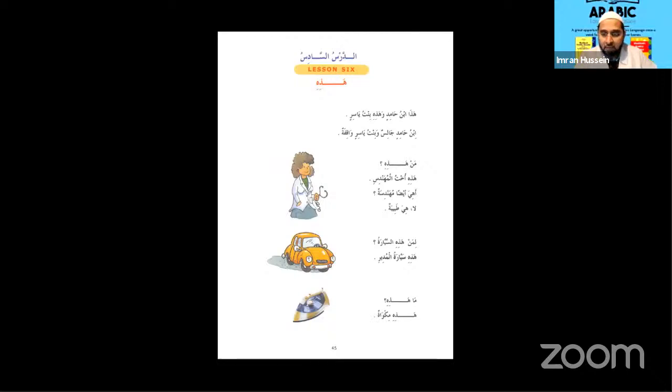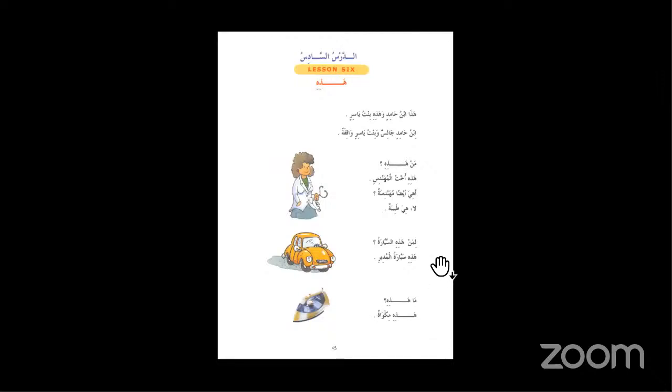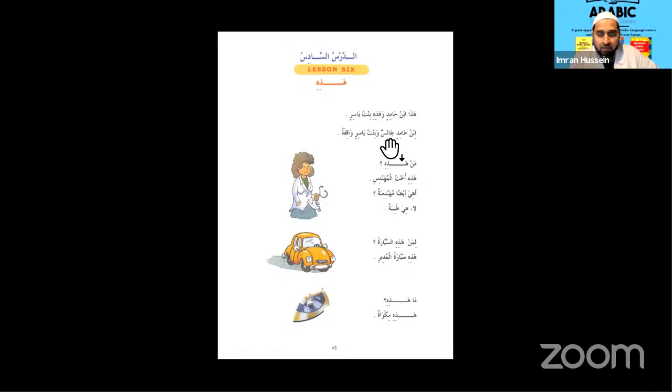Bismillahir Rahmanir Rahim. Allahumma salli ala Muhammad wa ali Muhammad. So this lesson, the demonstrative pronoun hadha is for the masculine, and hadhihi is when you're referring to a female or a feminine noun. For example, the word sayyaratun has a ta marbuta at the end. So we ask the question, liman hadhihi sayyaratu, for whom is this car? Because the car is feminine, we add hadhihi. So can you kindly start from the beginning and let's go through this lesson.